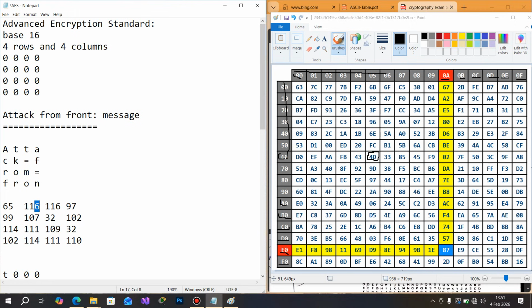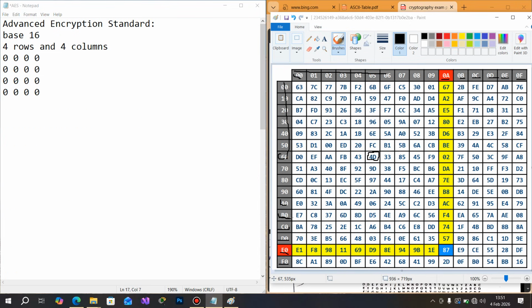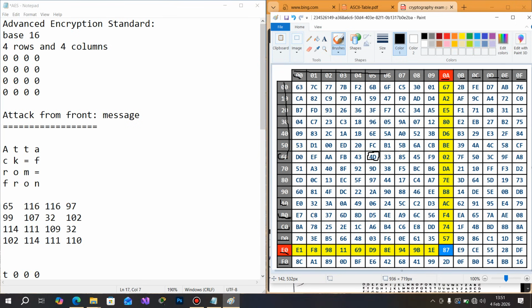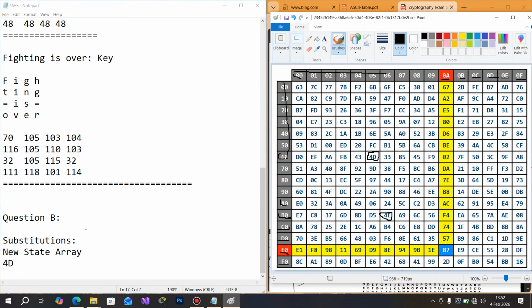So 11 is here, A, B. So 11 is this. Then we have 6 on the right side. So 11, so 0 1 2 3 4 5 6. Therefore we have this value which is 4A. So we put 4A like this.